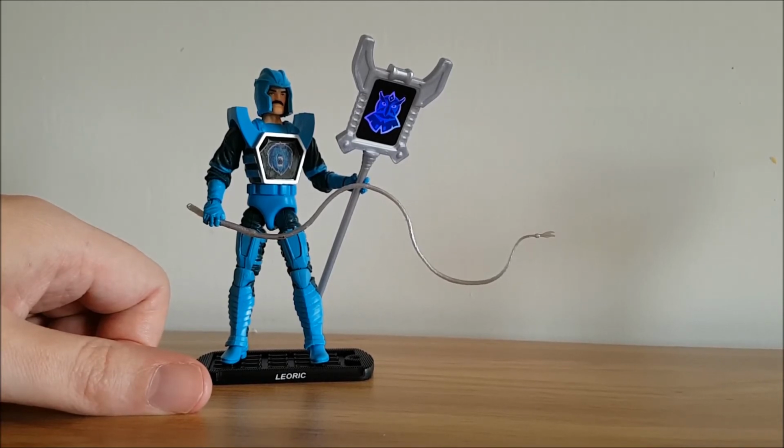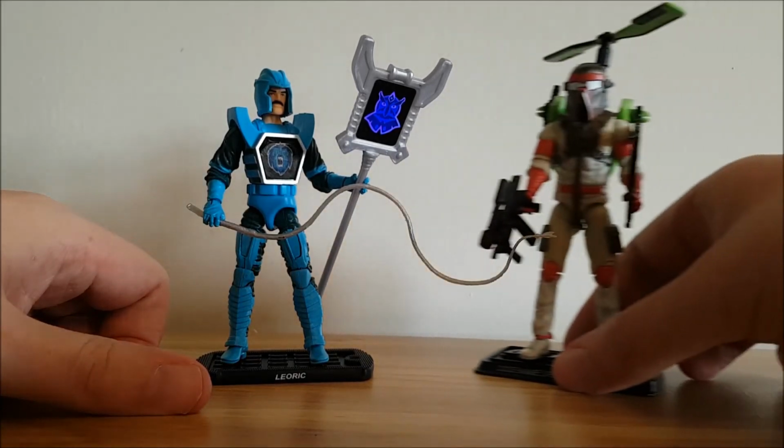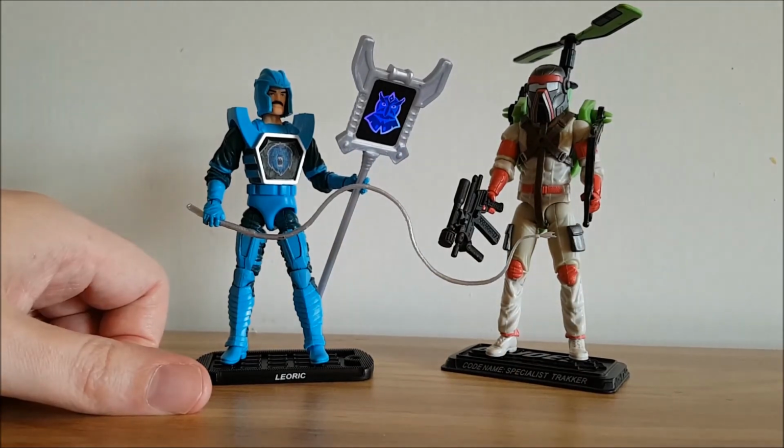Sure, I probably paid over the odds rather than buying the box set, but like I said earlier, there was nothing in the box set apart from this figure that I really wanted. Here is the original Matt Tracker figure that came out a couple of years ago for comparison. The same size, although Matt Tracker does look a bit bigger, and my Matt Tracker is showing signs of yellowing, but the figure itself is quite old these days. Came out a few years ago.